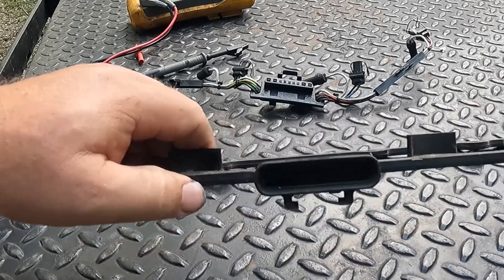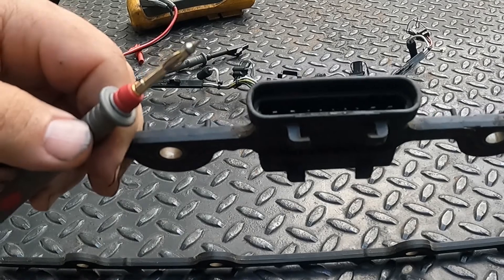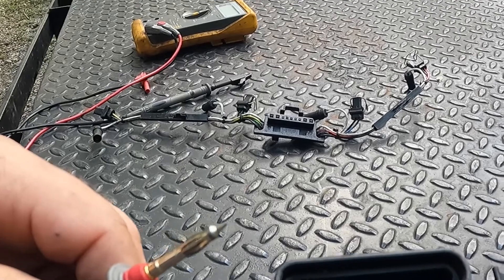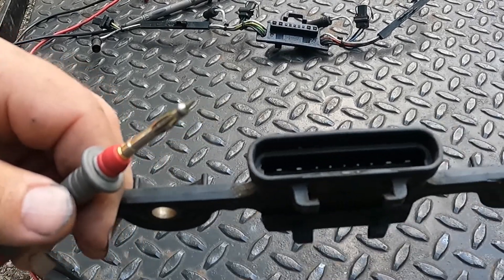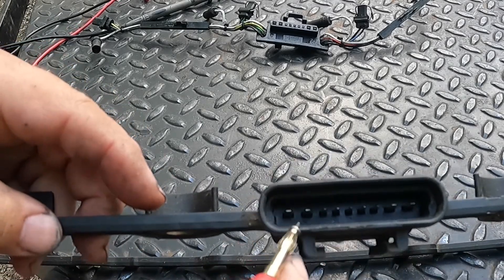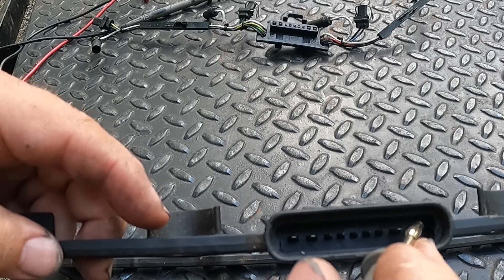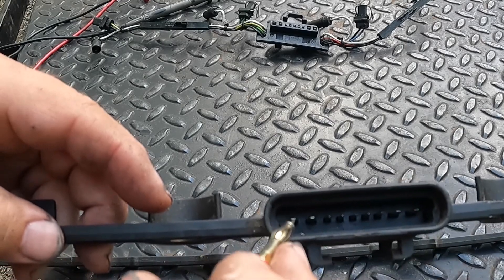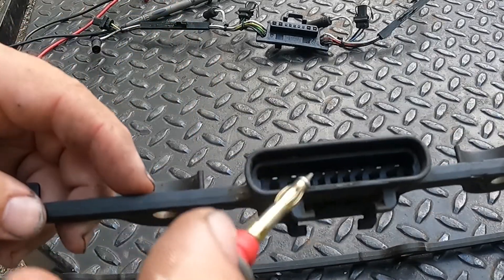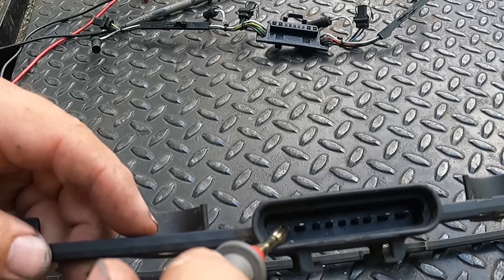Trying to complete our discussion of wiring — let me raise this up just a little bit so we can see. The description of the plugs here: the two outer ones on the left and right are glow plugs. They're fatter and heavier duty spades with fatter, heavy duty wires. They ground through the block like a spark plug would, so there's a slightly different procedure for ohming those out.